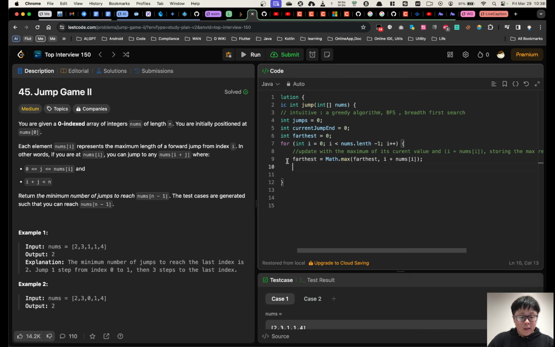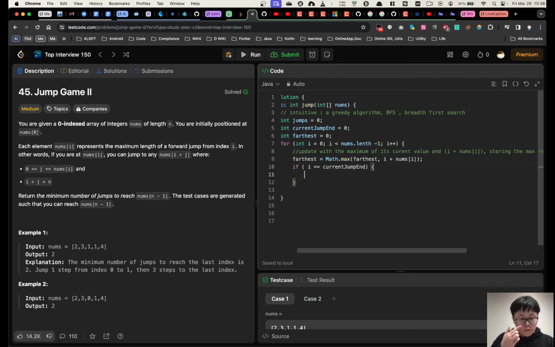And the second step is we have to check if i reaches the current jump end. If true, it means we've reached the end of the current jump. So we have to make this jump and increment the jumps variable. We have to check if i is equal to current jump end.